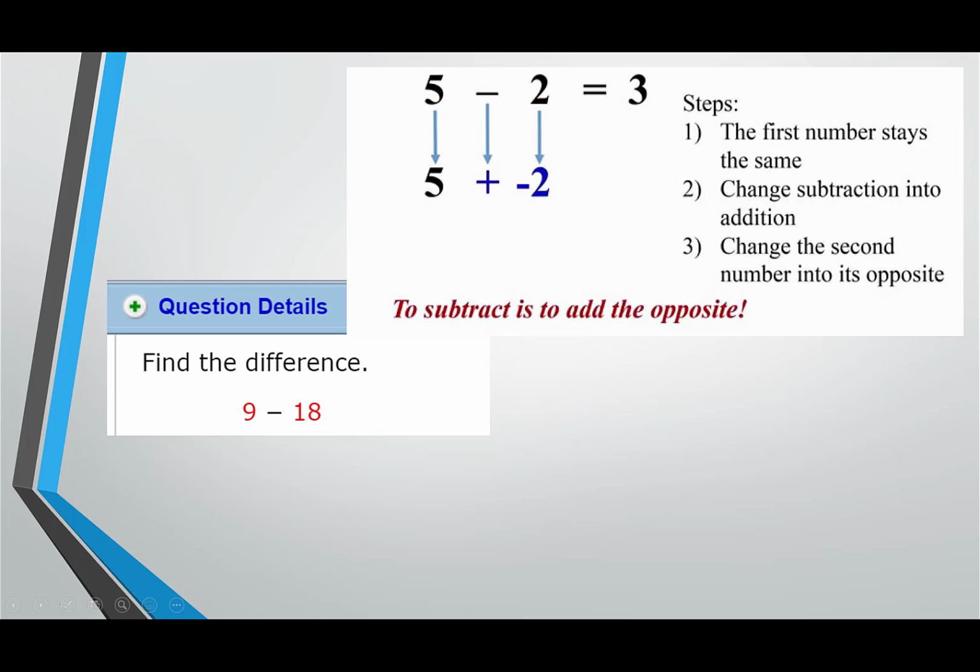Next, the question asks find the difference of 9 minus 18. If we add the opposite, we would keep 9 the same, and then we would add a negative 18. I usually put parentheses around negative numbers so that the negative sign doesn't get confused with a subtraction sign. So now this is 9 plus negative 18. And again, I want you to imagine this in your head as a balance. Like, are there more negative numbers or are there more positive numbers? Well, negative 18 is further away from 0 than positive 9. So there are more negative numbers in this problem, and so that's why our answer will be negative 9.